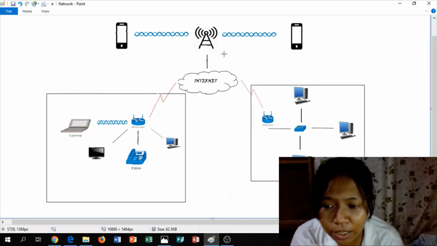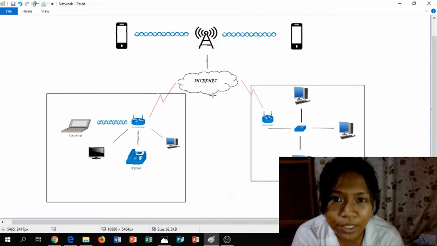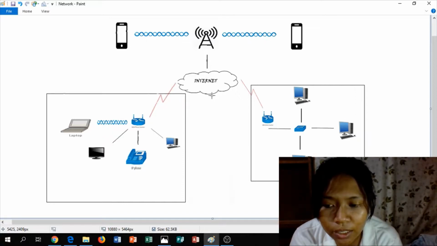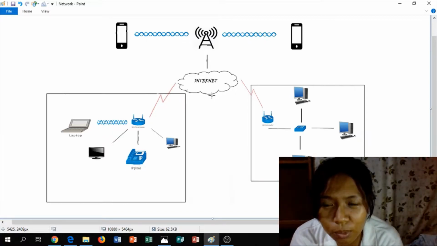That's why we search the internet using the domain. The domain is like the address that directs us to the page or website that we want to see.